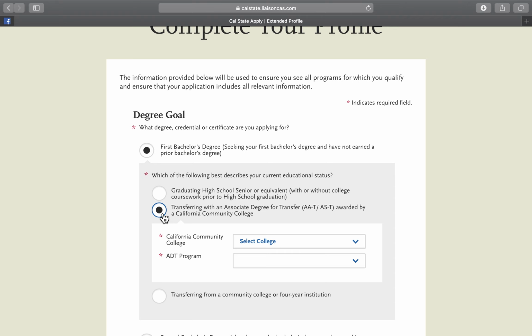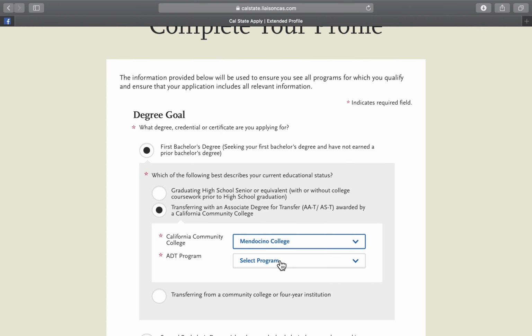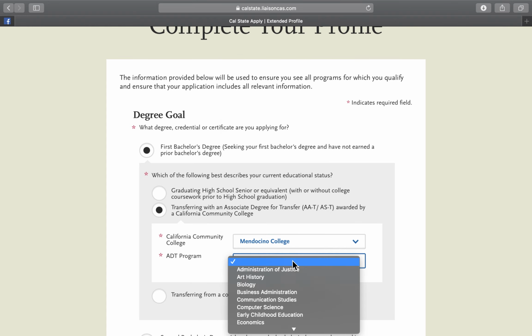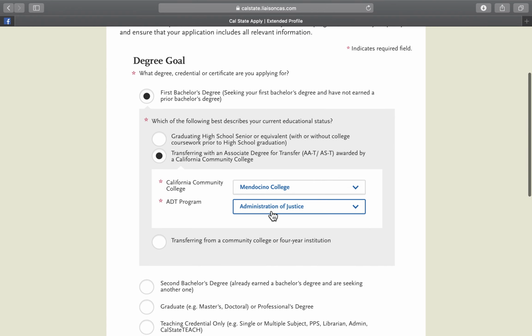For this, I'm going to say that I'm getting an associate degree for transfer, and you can select the college. So that's Mendocino College. I'm just going to select this first one as my major. Administration of Justice at Mendocino College does offer a transfer degree. It also has an associate degree that's not meant for transfer, but you can make it transferable if you want to. So I'll select that.